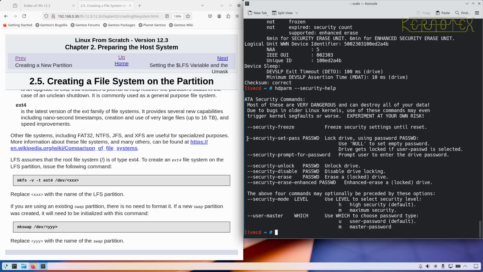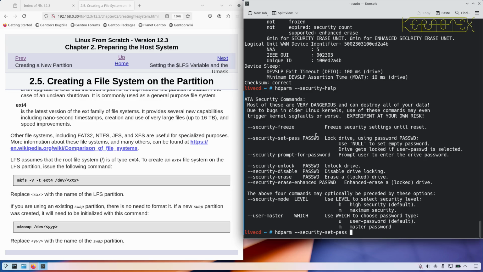which is to set the password, so hdparm security set pass. I always use the password in capitals because that's what's there, and in fact I should double click and paste that.